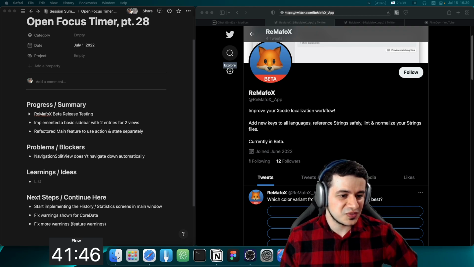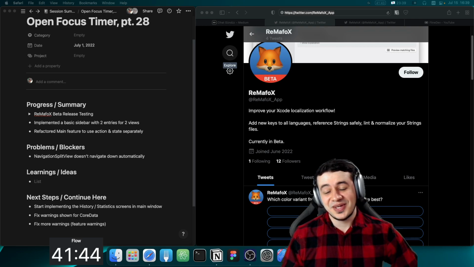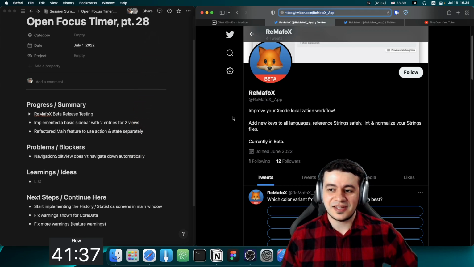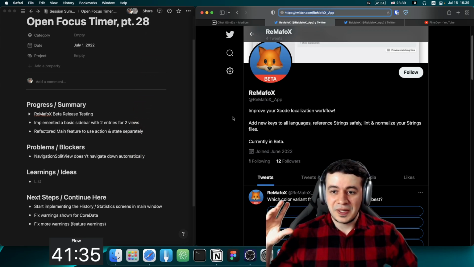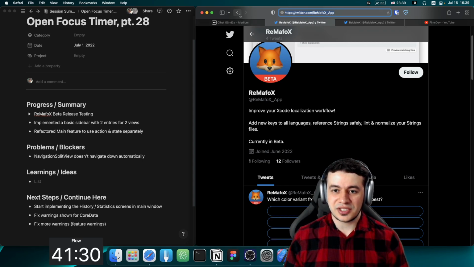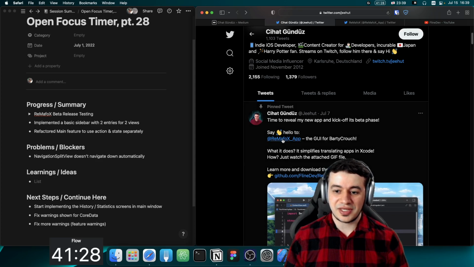My first reaction to the tweet was that I wish we had this app years ago. I totally understand, and I'm also thinking sometimes, why doesn't Apple implement it? And that's also my biggest fear, just Apple integrating this entire workflow or something similar to Xcode. So I was really curious if something would come out this year, but nothing happened.